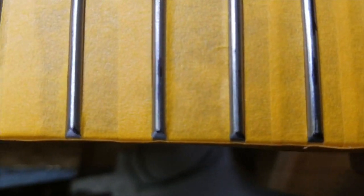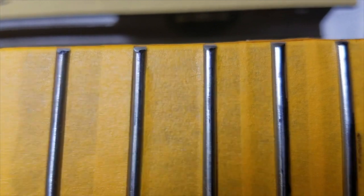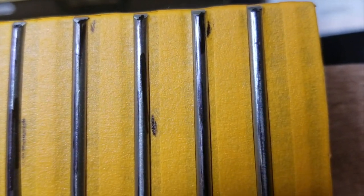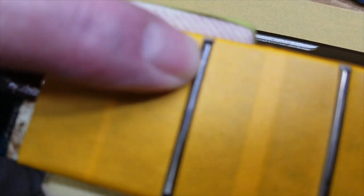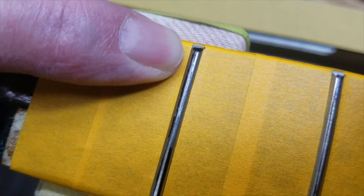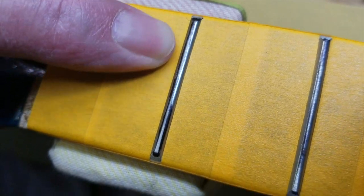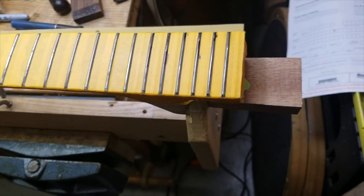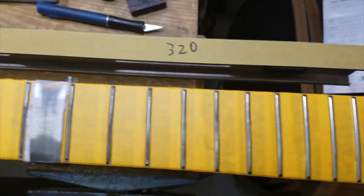You can see we're getting most of the fret from low to high at least. Ideally you want to see a little bit taken off the top of each fret, but you can kind of tell that, like this first fret, we touched it up there. It's got a little bit of contact right across there. It's not enough to create a flat area, but you can see some very fine scratches. Right. So we know that fret is not super low. We know it's pretty close to being in line with everything else. But go ahead and hit it with the 320.